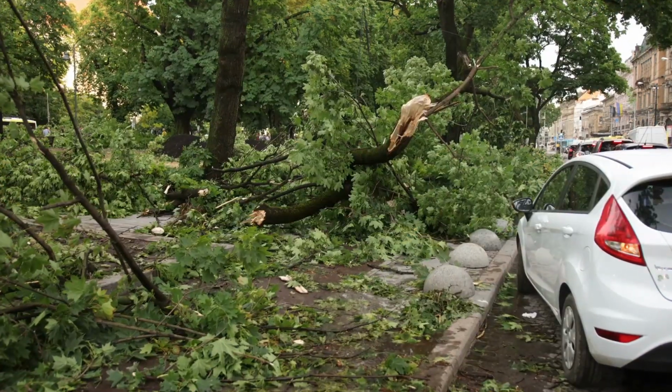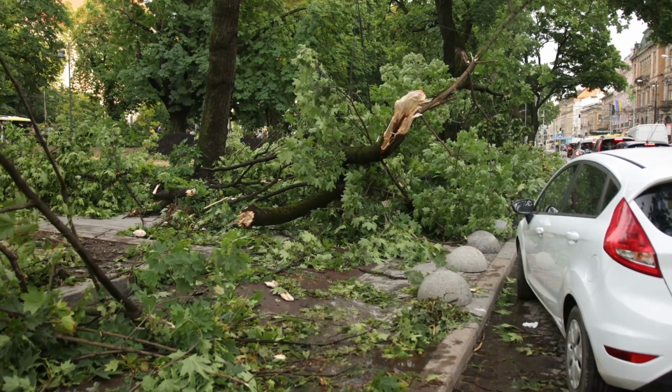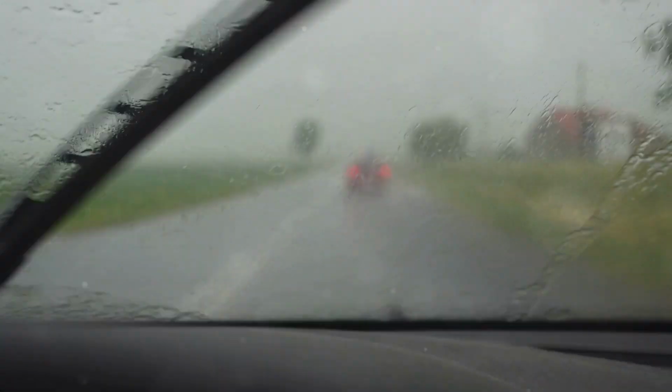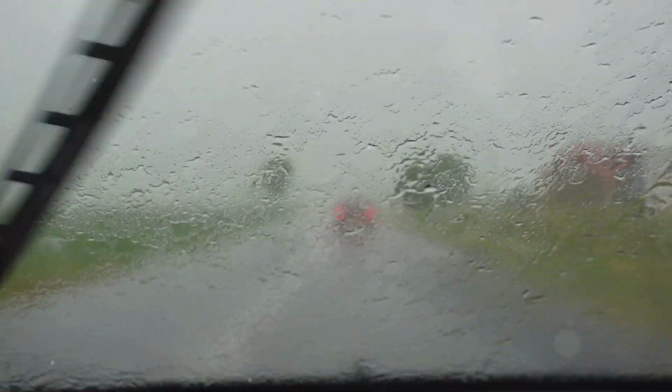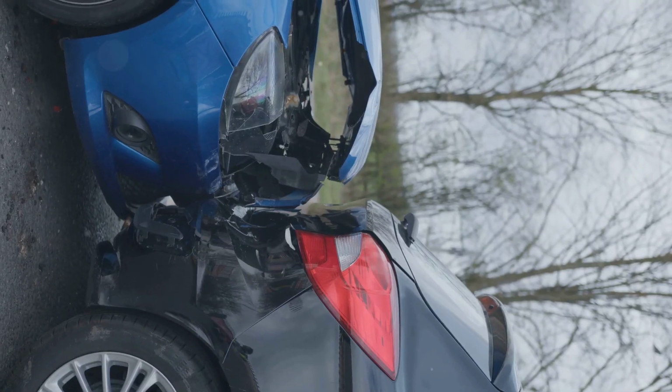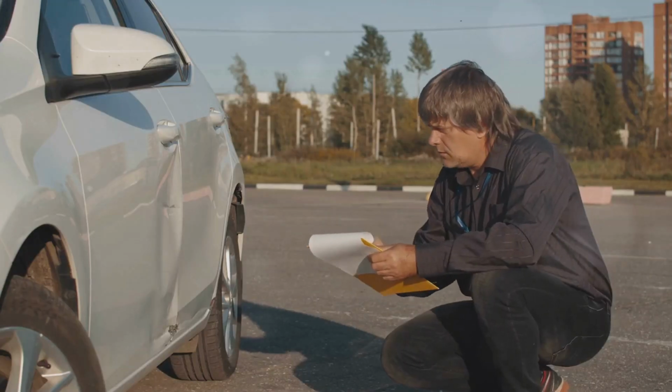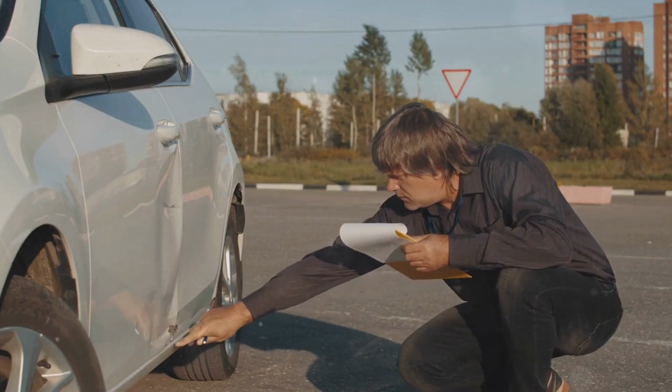Imagine you're driving home on a rainy evening and suddenly you lose control and hit a tree. The rain's coming down hard, you've got Ed Sheeran blasting on the radio. Classic driving conditions. Then bam! You're staring at the business end of a tree that clearly wasn't moving out of the way. The damage is extensive, and the repair costs are daunting.